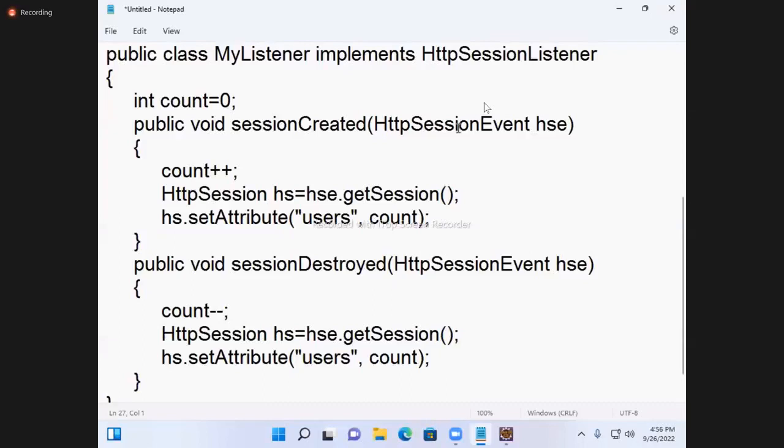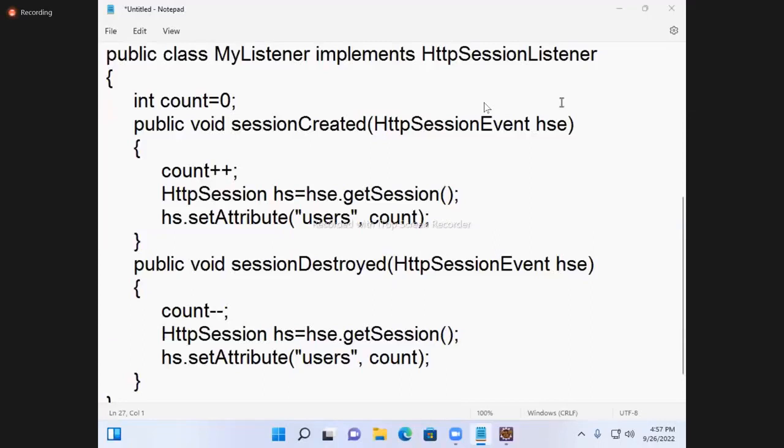I'll give notes on it. The session is created when the getSession method is called, but not this getSession; it is on HttpServletRequest. After execution of the program, I'll give those notes.